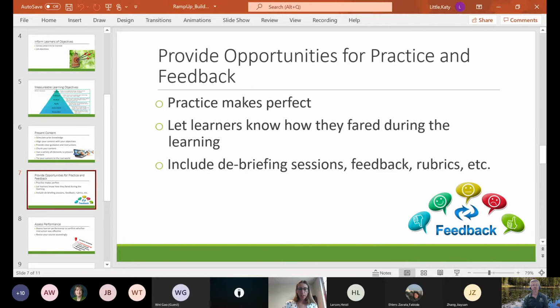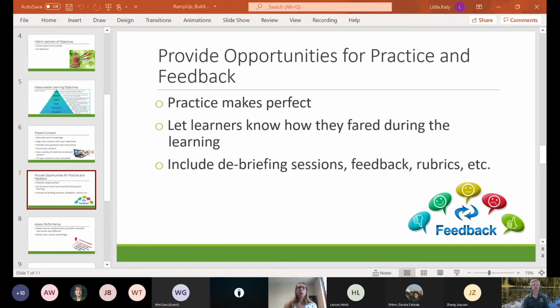All right. And then once you've gotten your course content in order, you're going to want to begin to assess your students. So just remember that your assessments need to align with your learning objectives. One key is that you want to give your students an opportunity to practice what they're learning with some lower stakes assessments before they get to their larger assessments.